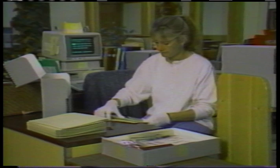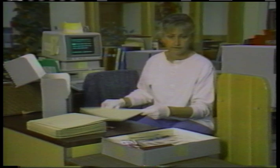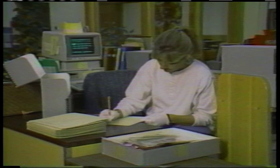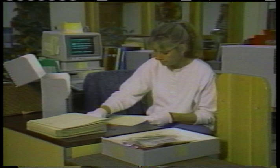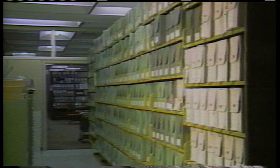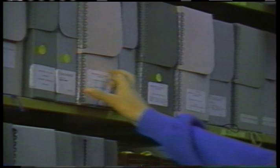When that happens, an archival technician looks at the collection and decides if there is any order that she can see in it. Things may be grouped into correspondence, photographs, or artifacts. The items are then stored in acid-free containers. They may be in boxes or in folders or in some other kind of preservative materials. It's stored on shelves that are in a humidity-controlled environment where the temperature is controlled and where it's in a secure place. The collection will stay there with a rough inventory to guide someone to it until it can be processed at a later date.